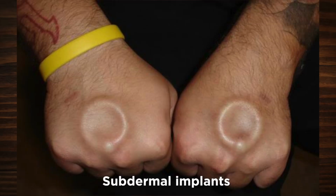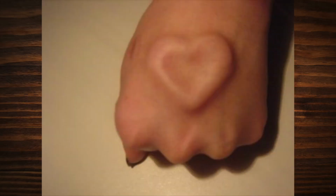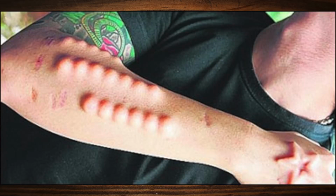Here we go. Subdermal implants, you may have heard of these. This is like a 3D tattoo without ink, but with silicone. Shoving something under your skin that makes it look like you've shoved something under your skin. Well, my nose is actually a subdermal implant. A lot of people don't know this. Well, that explains a lot. It seems like it would be straighter. It's just made to look like a nose. Ew, that's gross. Just kidding, that's not true.